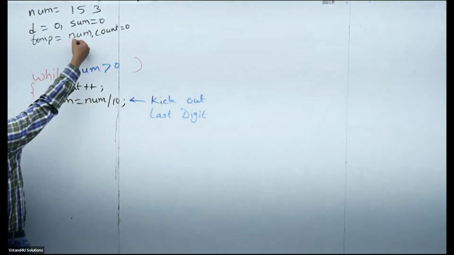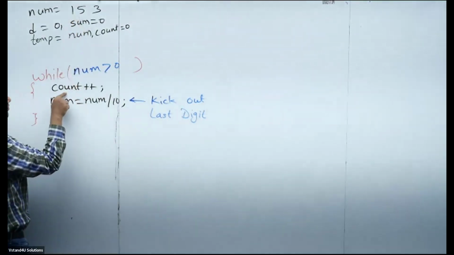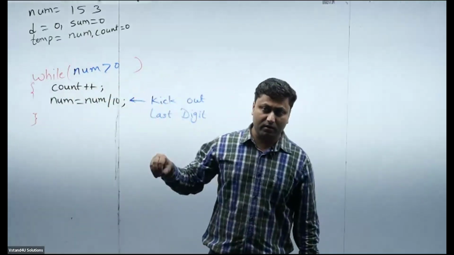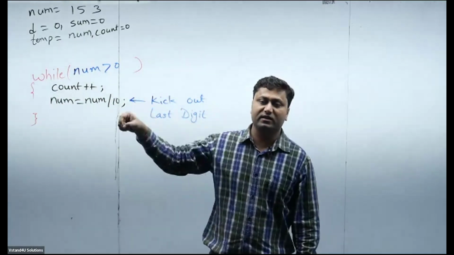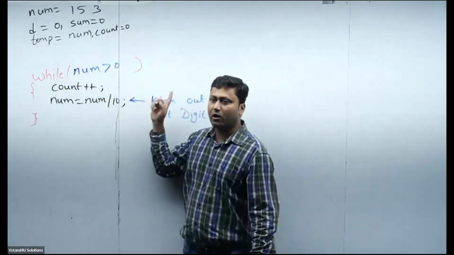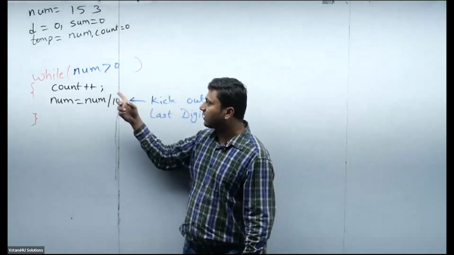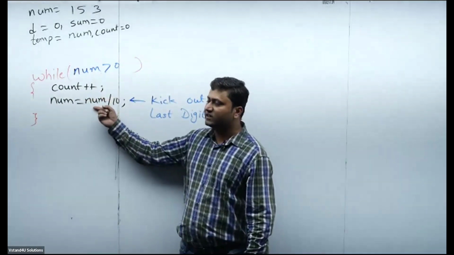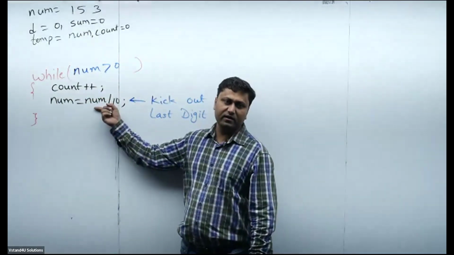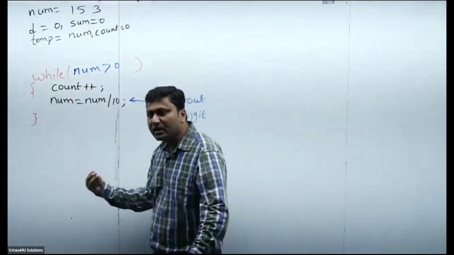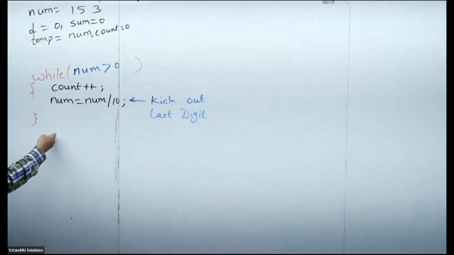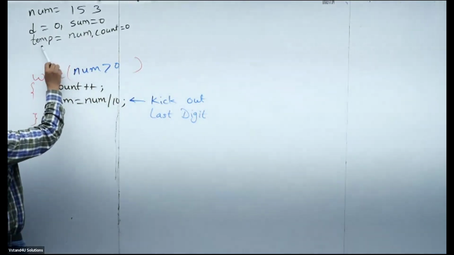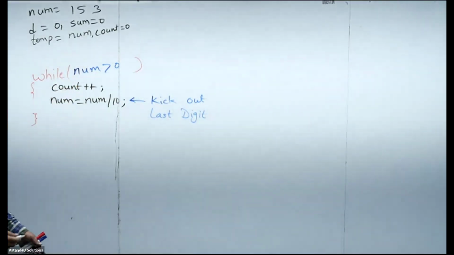One thing is clear: whatever number was given, we have got the count of digits of that number. But while we were calculating the count of digits in the given number, we made one mistake. We had been reducing the digits within the given number. And when you step out of the while loop, num becomes 0. But we need the number to proceed further. So already we have set num. Now we will do vice versa.